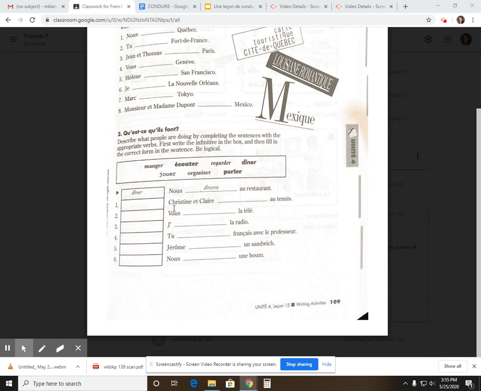Now remember, if you have a number where you have nouns or names, like here, Christine et Claire, you have to stop and think, which subject pronoun would you replace the names with? Okay, so to help you a little bit, Christine et Claire, 2 girls, right? So it's like conjugating with elle, plural, so E-L-L-E-S. So what form then would your verb take? Drop the ER, replace it with? I'm going to let you figure that out if you don't remember. All right, so a little bit more challenging, but do your best and be sure to use your resources, okay?